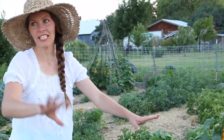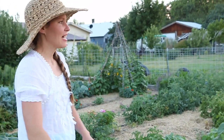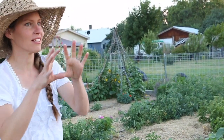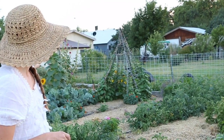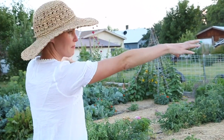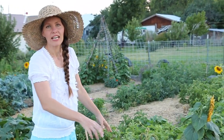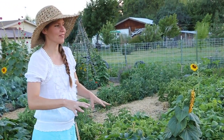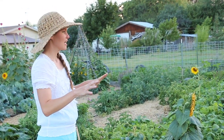Here, actually everything you're seeing when we moved here was weeds up to our waist, and we've kind of just reclaimed the land a little piece at a time. Our first year was a corner of that over there, and last year we expanded to all of this here, and this was our full garden. And then this year we've expanded over here, and we've expanded over there. And with every new thing, we've tried something new and we've learned so many things.